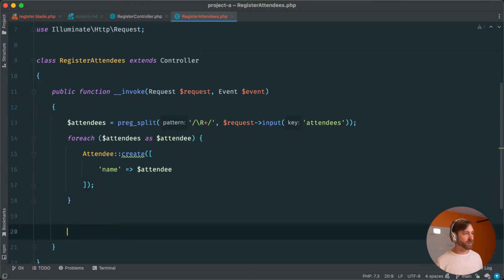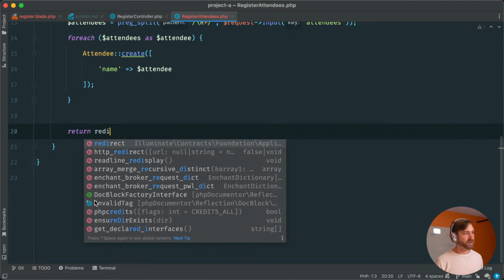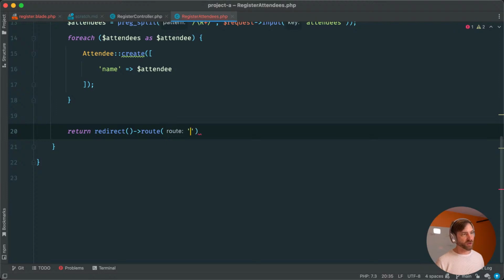And then basically we would return redirect to route, and this would basically just go back to the event show page for that event, I think.